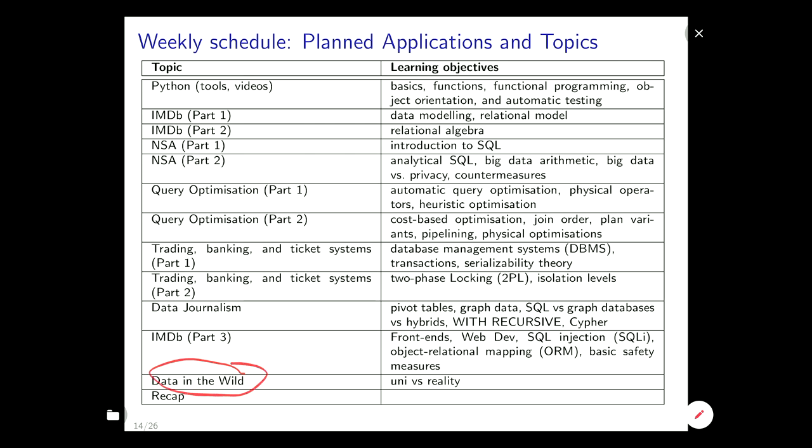I also have this lecture, Data in the Wild, as I call it. That's one of the final lectures where I contrast what you learned with what you see in industry. Again, a huge difference, but I think it's important to help you not get such a big shock as I got when I went to industry. I want to dampen the hit, so you don't hit the wall as hard as I did. If you know about the differences, you can tackle it much better. Finally, there will also be a recap lecture where I go through the most important takeaway messages. That's the plan. Any comments or questions, anything missing, anything I should add?